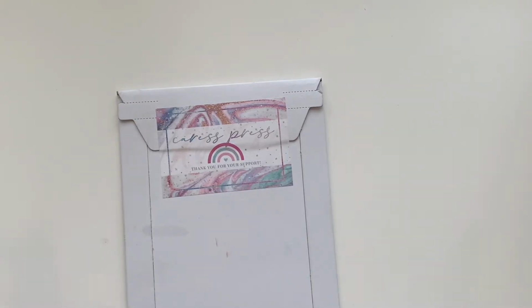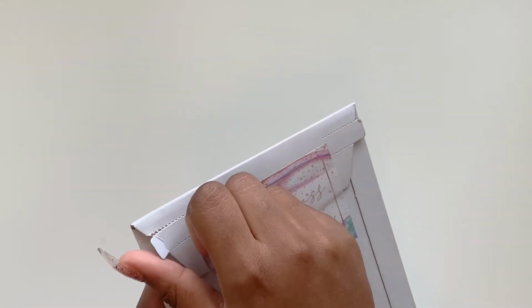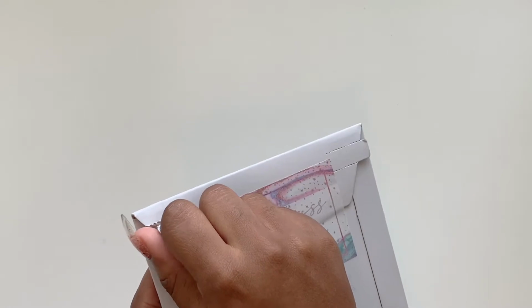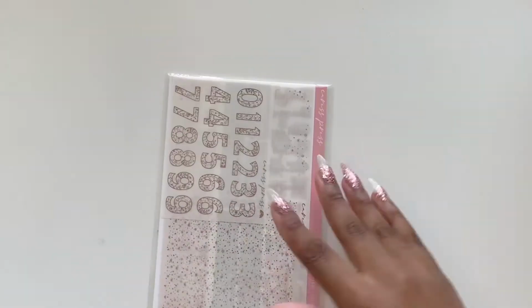So I got in my Crest Press order here, and this is her July mystery. I think it's considered July. I'm not quite sure. I never can remember how it works. Ooh, I'm ready for this.